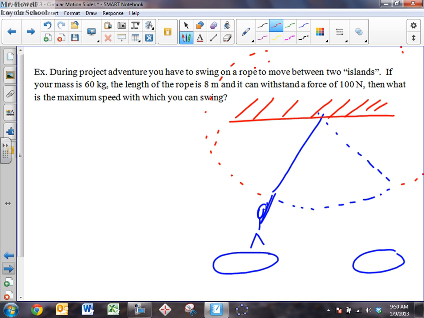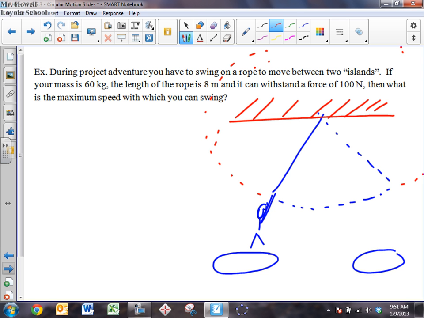Whenever something moves on an arc, like a roller coaster, watch my hand. Say a roller coaster comes up to the top, goes back down, and just moves like this, and then it keeps going. It did make a circle, but that is circular motion because it's taking some curved path. So whenever you see some sort of an arc, think of circular motion. Okay, again, when you see a curved path like an arc, think of circular motion.